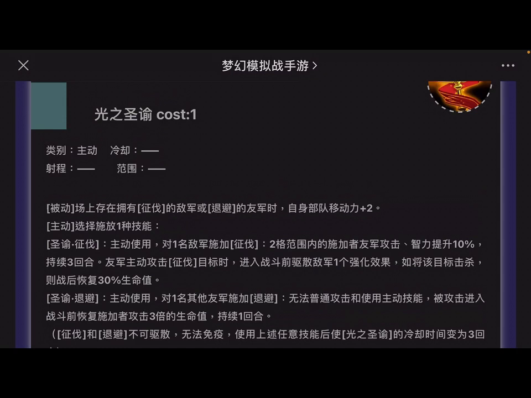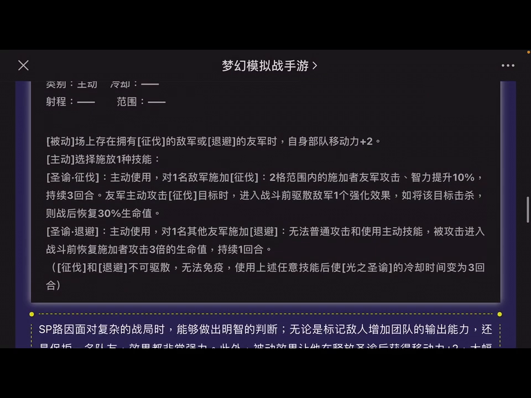And don't worry if you do not know what is Conquest or Retreat. Me neither. So we've got to continue and read more about his skills. Coming to what is Conquest or Retreat, you've got to choose from the following active skills. It is two skills: one is Holy Edict Conquest or Holy Edict Retreat. We'll be going on with the first skill, Conquest. Number one, target one enemy and apply Conquest effect on them.